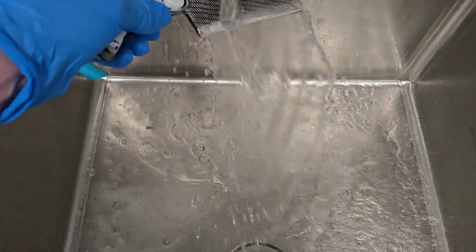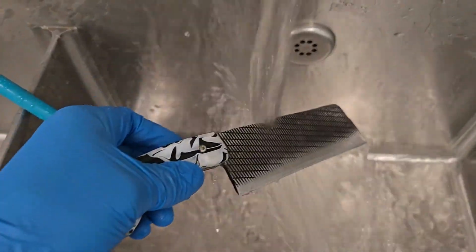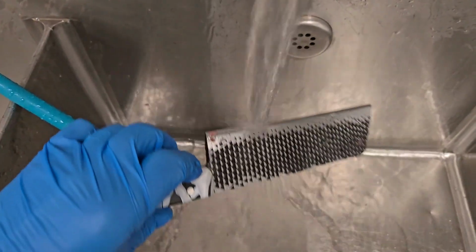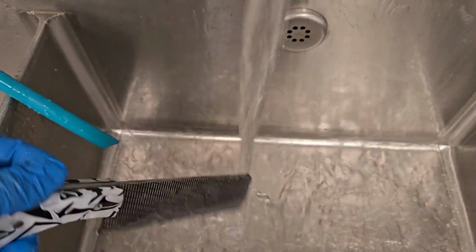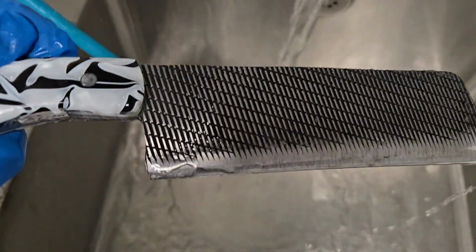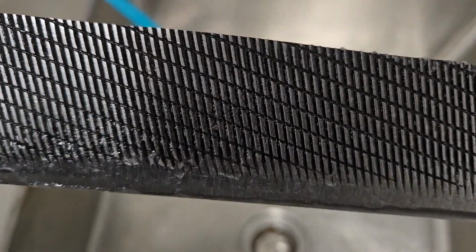And after I washed it, I did end up using this knife probably for about another hour cutting, just to see if I could get any more pieces on. And this is just with running water. I didn't use a pressure washer or anything. This is just from the faucet. And on this first one, it got most of it off. There were a couple pieces left in there.